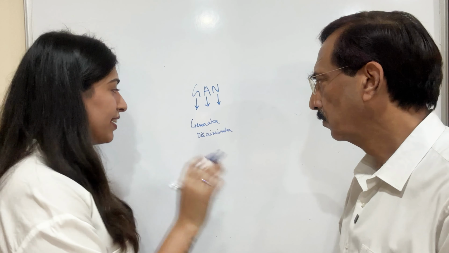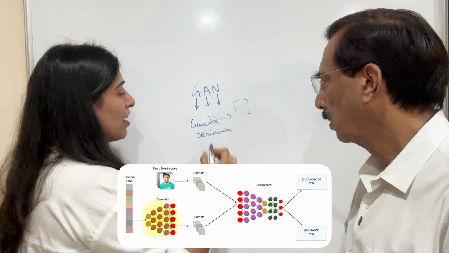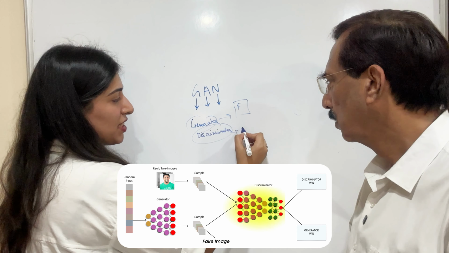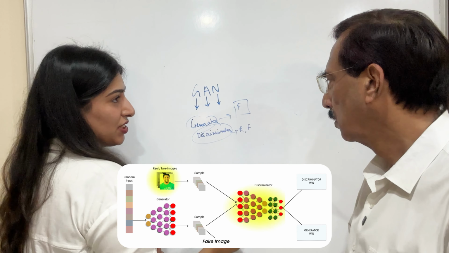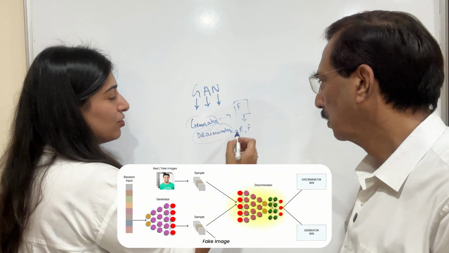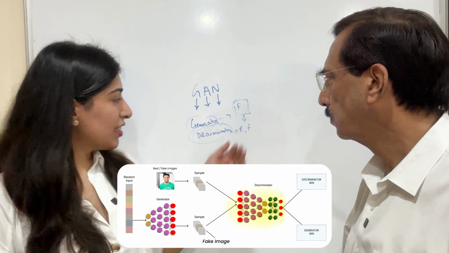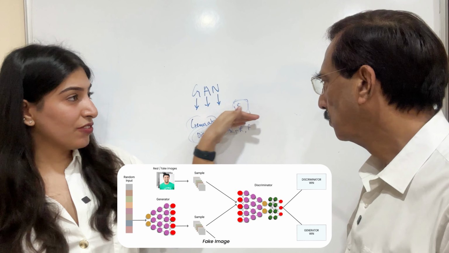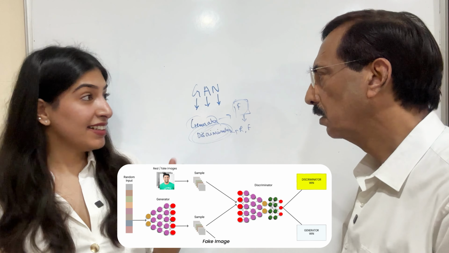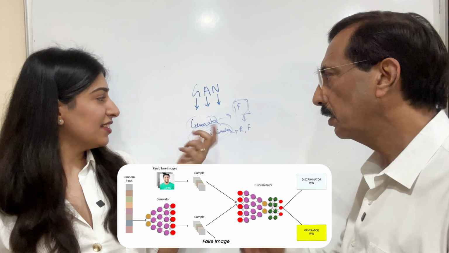So how training is going to look is this: the generator is going to generate one particular image, and it is a fake image. Now the discriminator has a lot of images. It has some real images and some fake images. It is going to pick this image and check whether it is a real image or a fake image. If the discriminator is able to understand that this was a fake image, then the discriminator won. But if it was not able to tell, then the generator won.